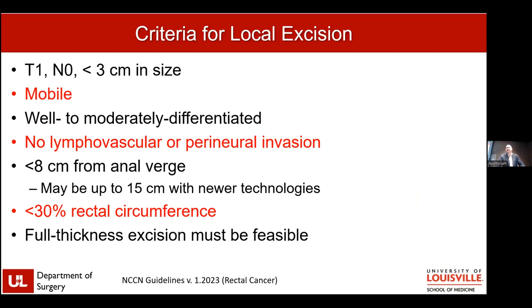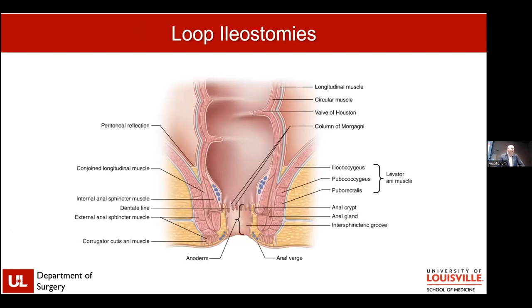I hate this. Dr. Jordan hates this. I think Dr. Cavalucas hates this. And the reason why is because if you do this and you have to go back later, it takes something that would have been, in the right hands, a fairly nice and elegant operation, and turns into an absolute war to get the rectum out of that pelvis, because you've done a full thickness excision and the intactness of the mesorectal planes, even though they're below the investing fascia, can be really difficult to achieve.